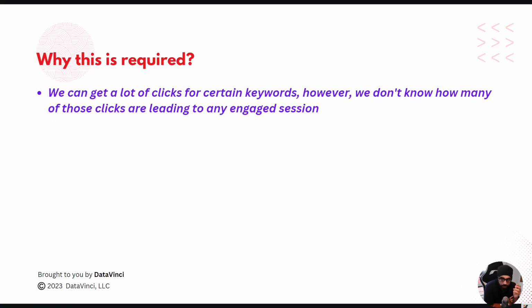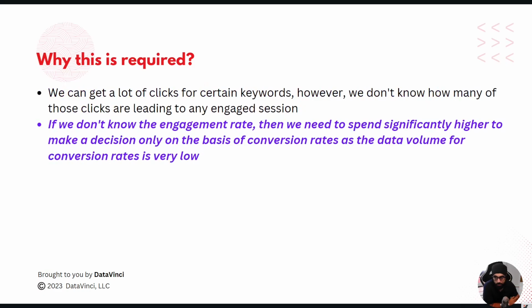Okay, so we can get a lot of clicks for certain keywords depending on how much you are bidding, how good your ad copy is, and the competition landscape, but you do not know whether those clicks are getting traffic that is going to engage with your lander or not. If we don't know the engagement rate, and you are just tracking the conversions, not the engagement rate, understand that the conversion numbers are less than a statistically significant volume.